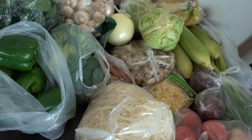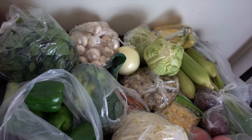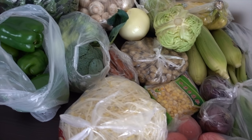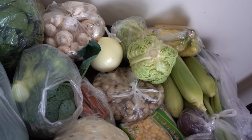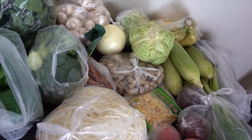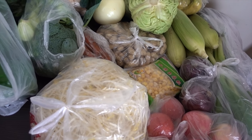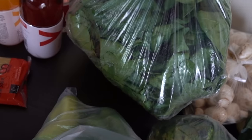I went a bit overboard on my fruit and veg this week because I want to try and get some more fruit and veg in us, especially as it's getting colder here. And I'm having some more curries as well, so it helps. So we have lots of peppers in here, and to be honest, the local fruit and veg market we have, we do get some of this fruit and veg from there, but you can't always find all of these types of variety. So I might use this app in future when I want a bit more variety, because there's a lot more stuff.